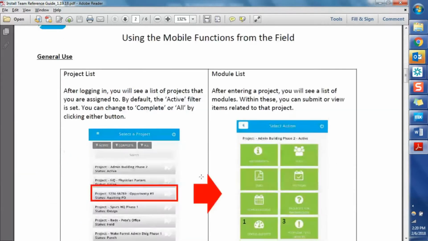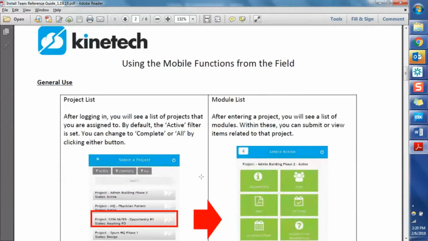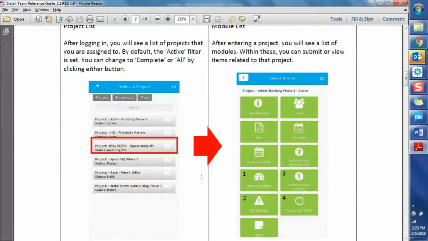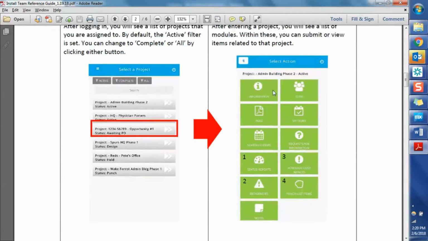And then once they log in, what they will see is a list of projects. So they just click into the project, and then we'll have all the modules. This stuff is really the same as what you have on the left side of the desktop application or those tabs at the top.